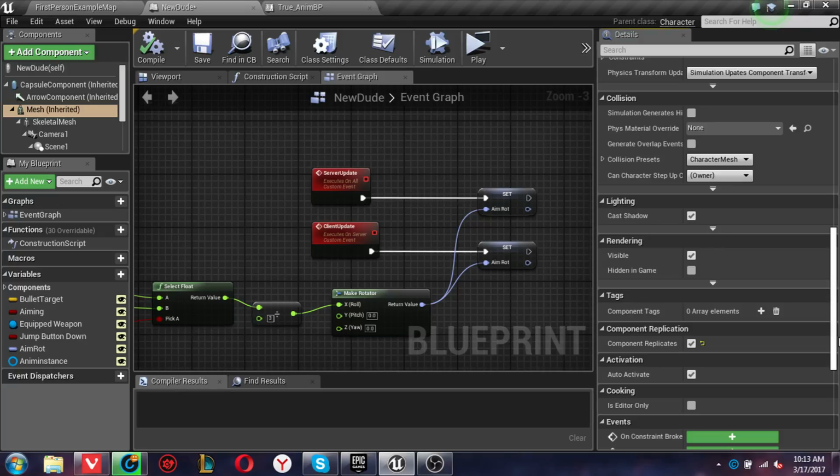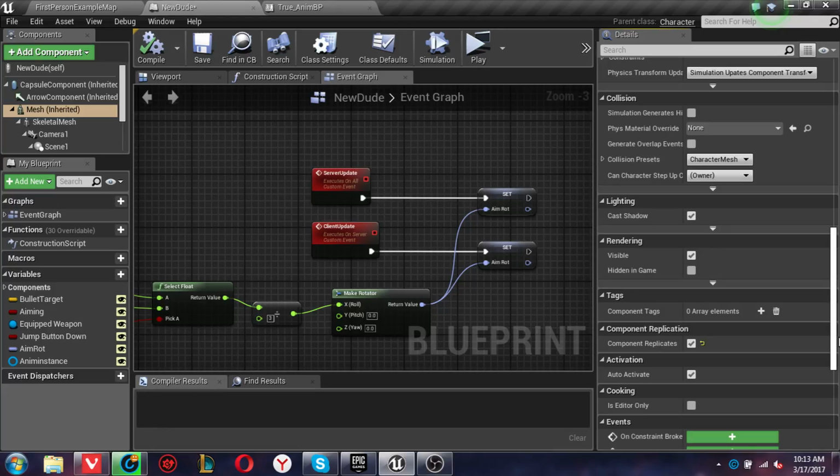And then after that, that's also where I'm rerunning the server update and client update blueprints based off of, excuse me, if it has authority. So that's what I'm doing.